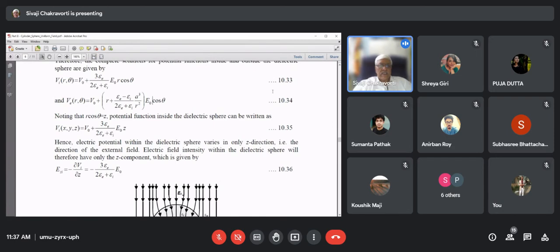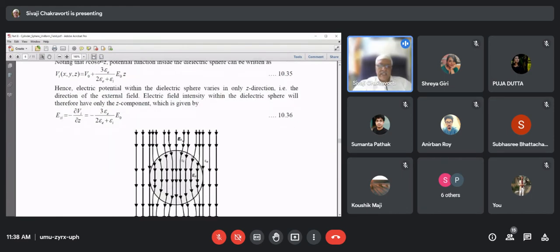And in this case, what is the z direction? It is the direction of the external field. So this question is often given that proves that the field inside a dielectric sphere varies only in the direction of the external field. So this is how you will have to prove it. And then what is that field intensity inside the dielectric sphere? Since equation 10.35 is represented in Cartesian, then we take the derivative in Cartesian form and we find that inside the dielectric sphere, the field is constant 10.36 because there is no xyz r theta etc in this expression. So the field remains constant.